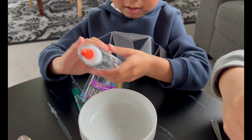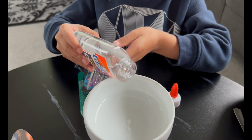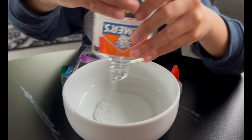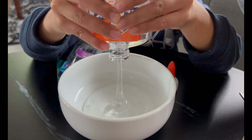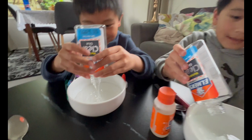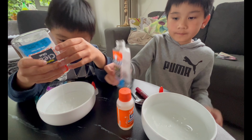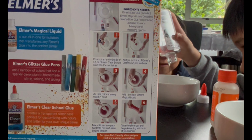No, open it first. Do I have to? Do I have to put all? Yeah. So we're done with this part. It's like pee-pee.